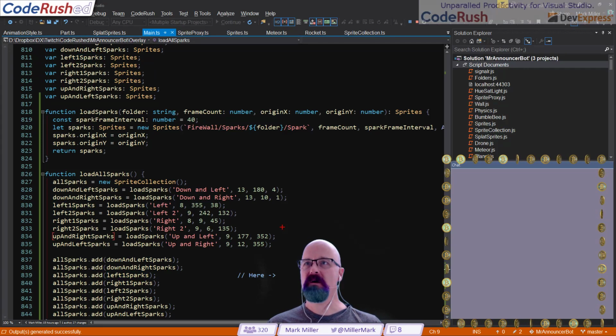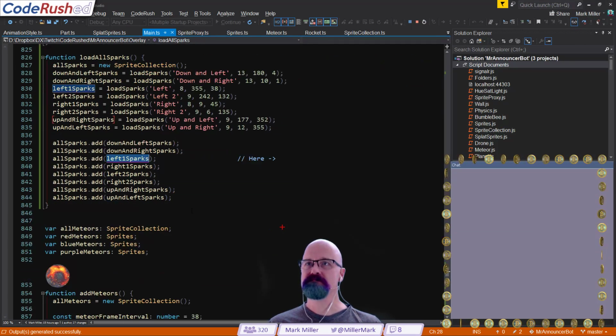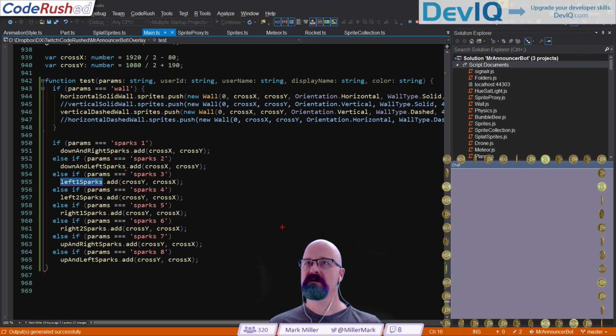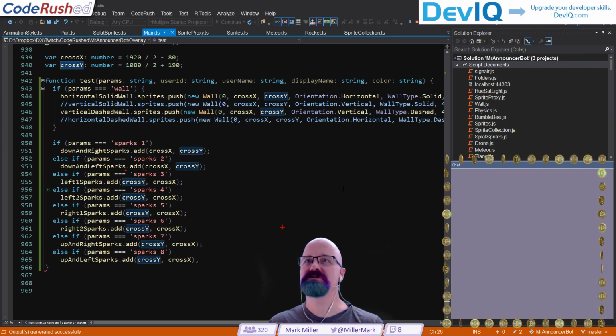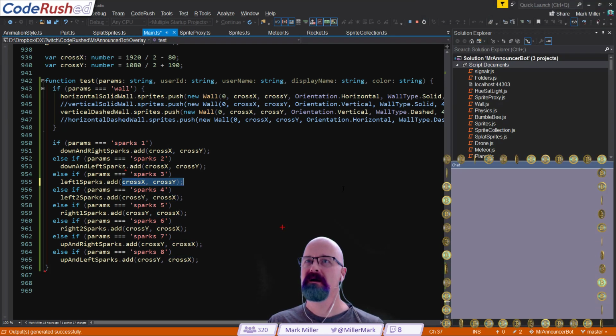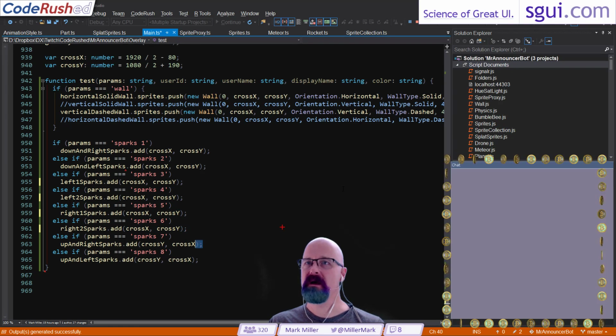So left 1 sparks should be number 3. Oh, you've got a cross Y, cross X. You're inverting on most of those. Oh, Jesus. I know why. Because I used a duplicate line to get here. Yeah, that's what's wrong. Okay. Good job spotting that, Rory. No problem. And then I used copy to just copy it all the way down.